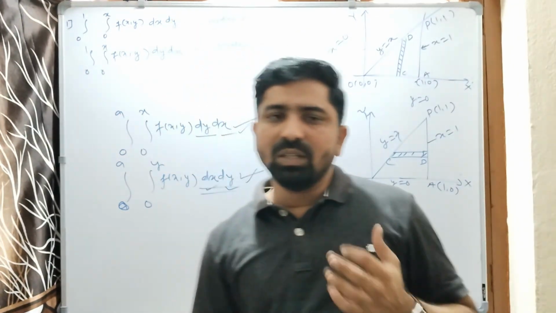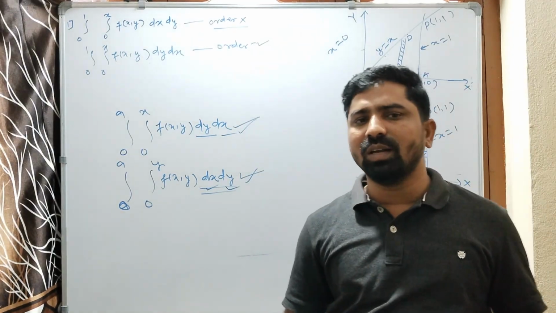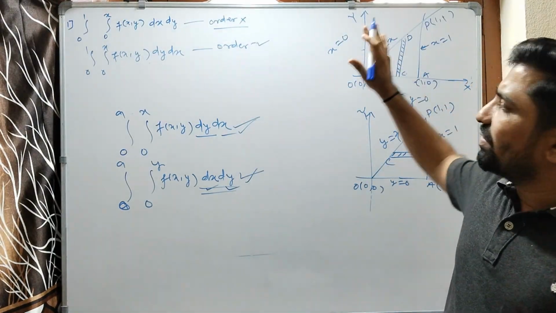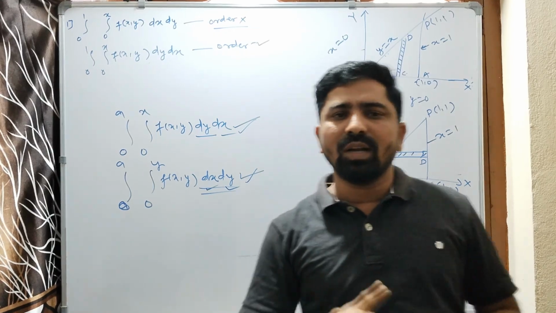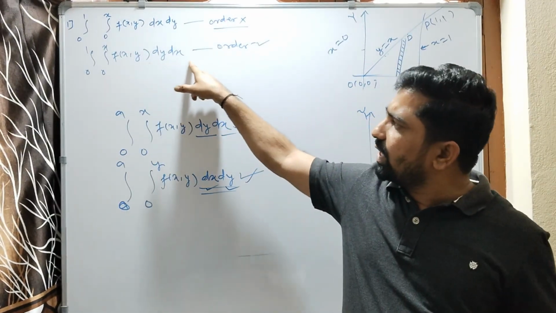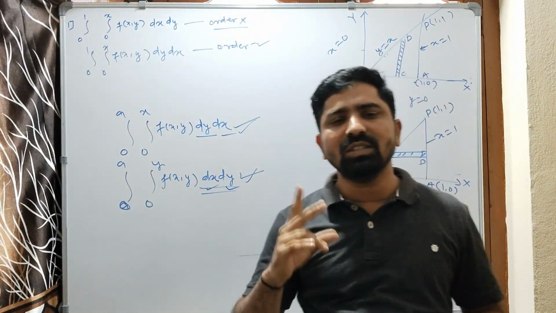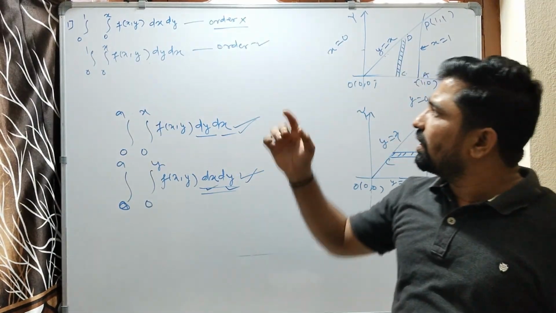In any exam they may ask you to change the order of integration and evaluate the integral. First of all, identify the region. Whatever the given region, according to the correct order, write the limits of x and the limits of y. After that, change the limits of x and y and change the order.